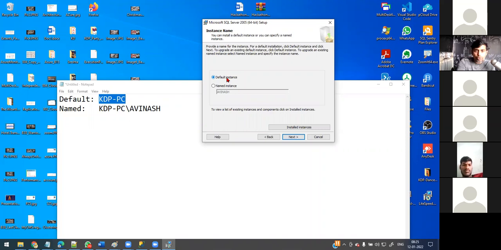Same question to all of you, one more time. In your office, in every computer, in every server, how many instances will you have? 1, 2, 3, 4, or 1? Maximum 1, normally. So Tausif, across your environment, you keep only a single instance. Is my understanding correct? Every computer will have only one instance as a rule. Okay, perfect. Avinash, anything you want to add? Yeah, one instance only. So guys, did you hear? For us also same, sir. Unless we have some special requirement, every computer will have only a single instance, and that too mostly default instance. Exceptions may be there.